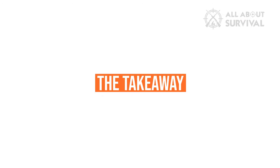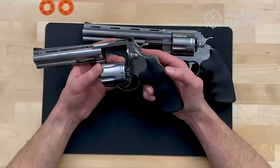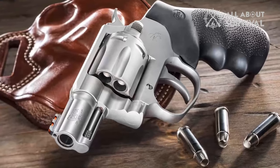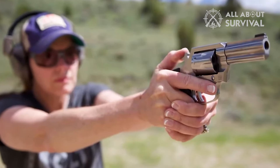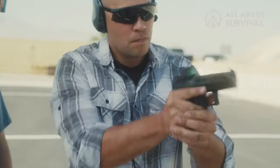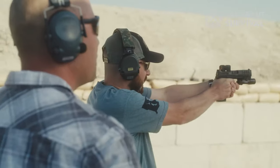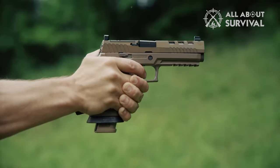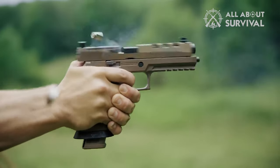The Takeaway. When you're searching for a suitable handgun for home defense, concealed carry, or competition shooting, the sheer volume of choices can be overwhelming. What shouldn't be difficult to choose is a holster. At We The People Holsters, we manufacture high-quality holsters for a wide variety of handguns, ensuring that you always have the proper fit and feel for any situation. Let us know in the comments: are you going to choose a pistol or a revolver?